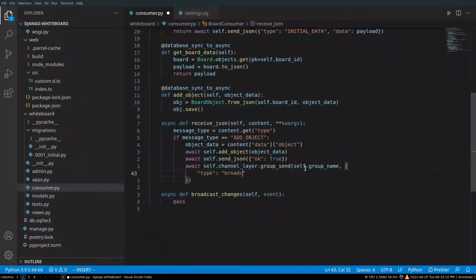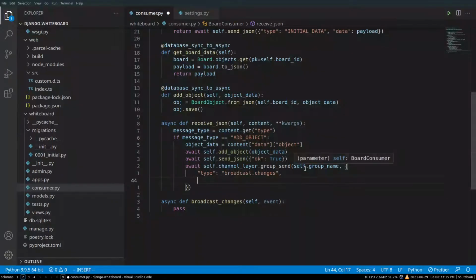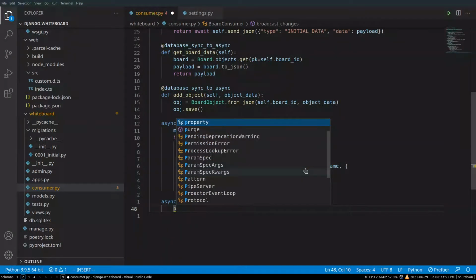Broadcast changes. And instead of doing text, what should I do here? I think I just forward the whole message for now. I just do content. That will be the whole payload here. Now let's try to print that out to see what it is.